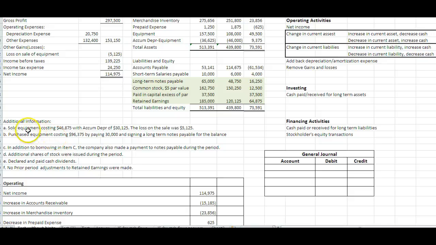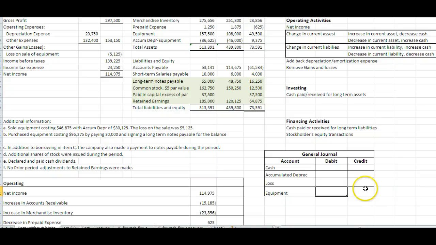So if I look down here, I can see that I sold equipment costing $46,875, and it gives me some additional information. But in looking through letter A, it doesn't tell me how much cash I got when I sold this equipment, so I'm going to put it into a journal entry. I'm going to recreate that journal entry and find out how much cash I would have gotten. So I know I got cash when I made this sale, and I know that I have to get rid of some accumulated depreciation when I sell this, and I also have to, it says recognize a loss, and I also have to show that I don't have that equipment anymore, so I have to get that off my books.